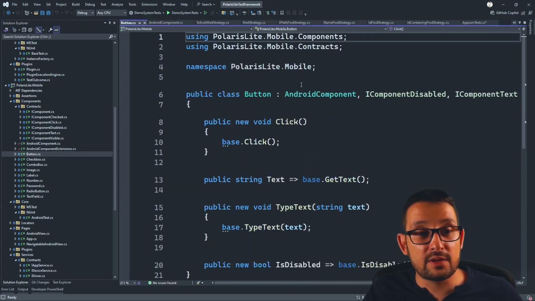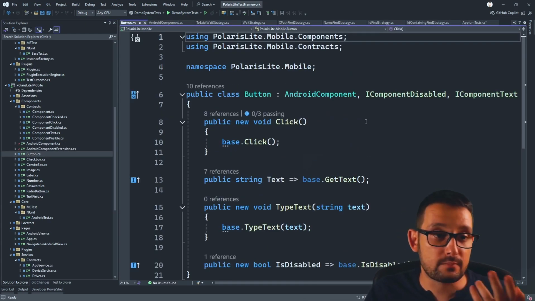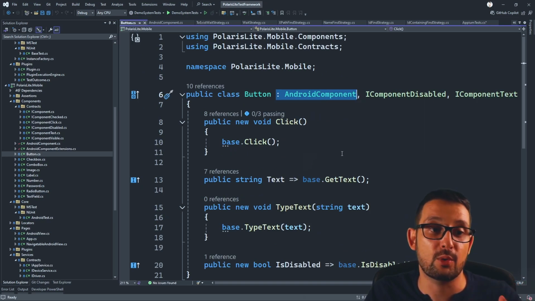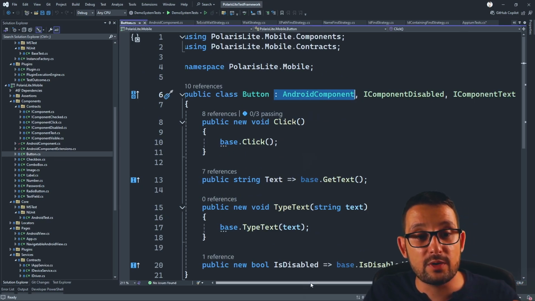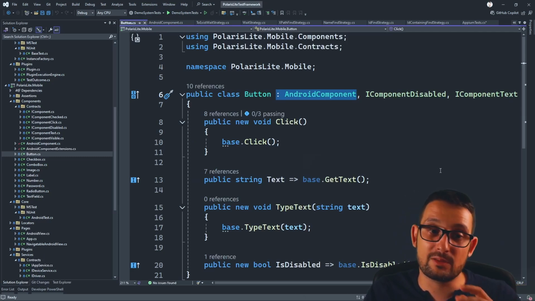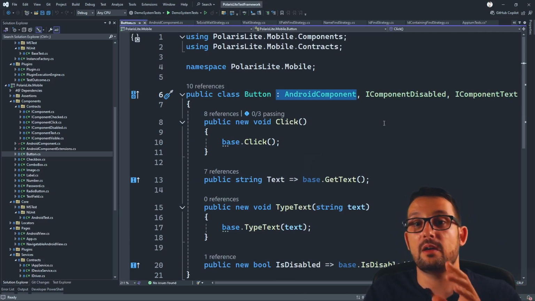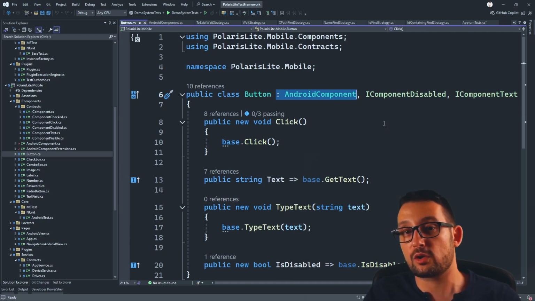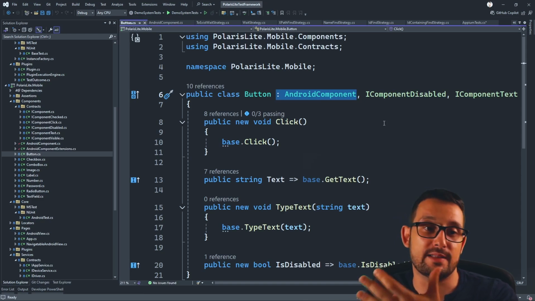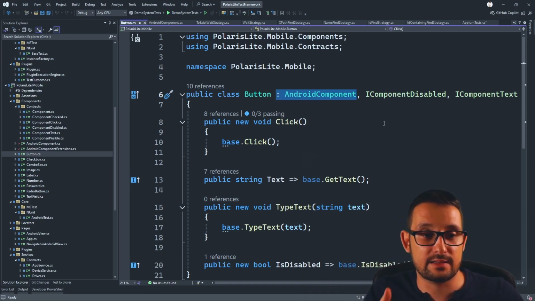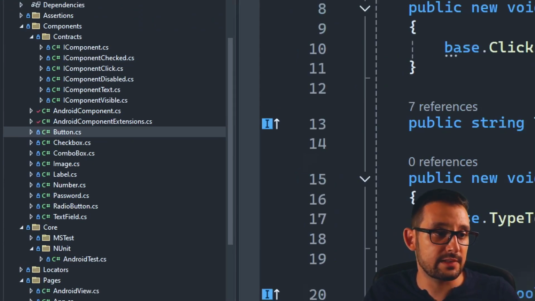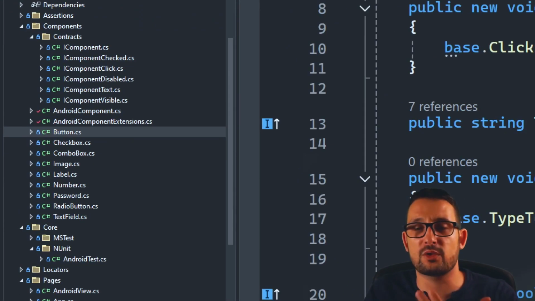And the rest of the components are just deriving again from this base component adapter, the Android driver, and we are implementing some of the interfaces. If you remember, at the end we are going to discuss that, but we need them in order to have access to these validate methods that will wait for the element to be disabled, to have a particular text, etc. And as you can see, we have different components: the button, checkbox, combo box, image, label, number, password.